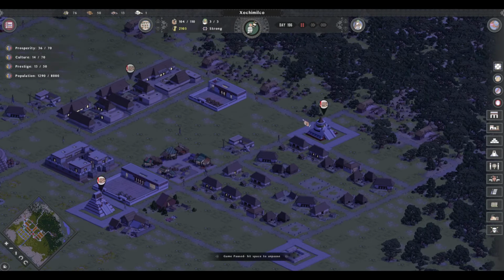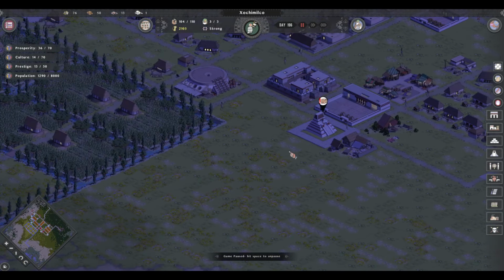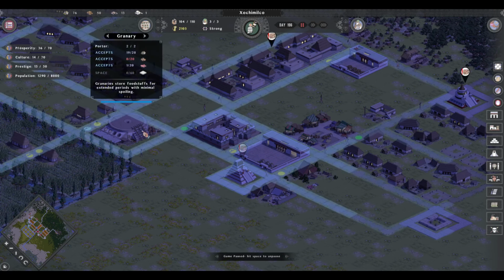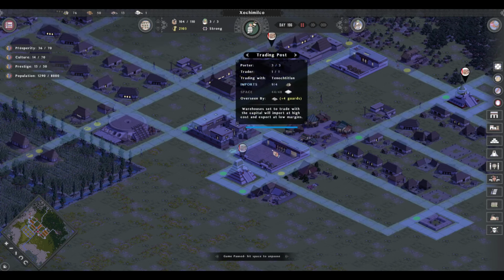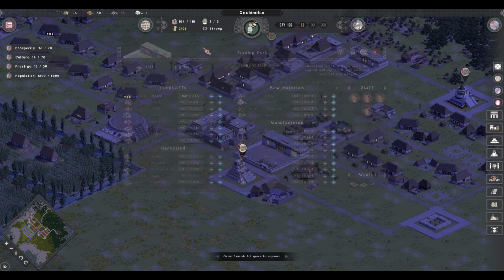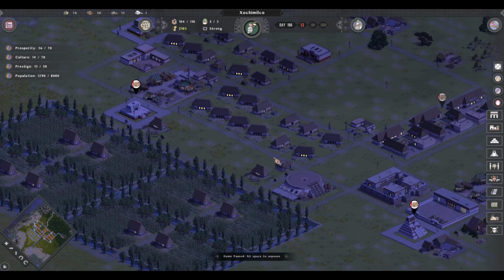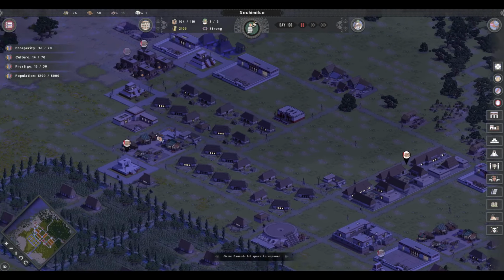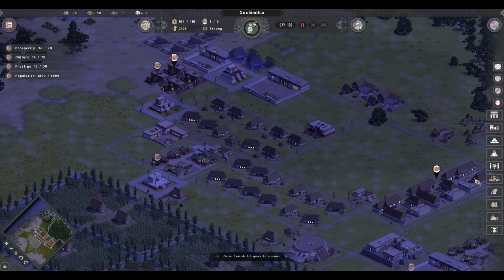As for the religion, we'll just have to give it time, see what happens. And I would like to use this trading post. We use that for Tenochtitlan. We no longer really import maize, I don't think. So redefining this thing to be trading with someone else and doing cloth, or cotton could be good. So we should probably focus on that. But first, let's wait until this project we just done gets a little bit further along.